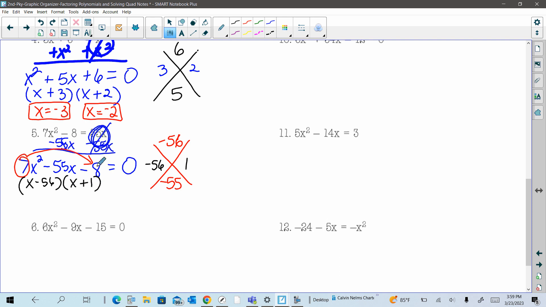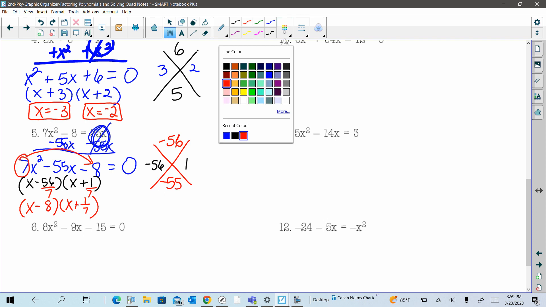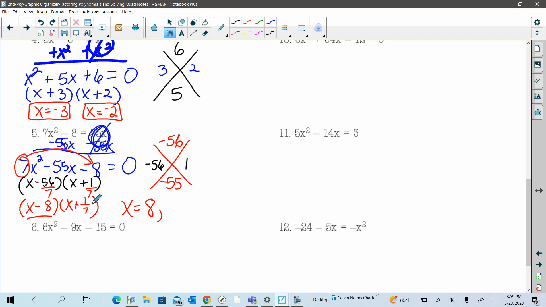But because we have a coefficient and we multiply, we now are going to need to divide by that coefficient. So this one, I can reduce that as x minus eight here. And this, I would just keep it as the fraction one-seventh. That's the reduced fraction right there. Because we're solving, we're not needing the factors. So I'm doing x equals now a positive eight. And I'm just going to do a comma, x now equals a negative one-seventh. And that's our two answers.